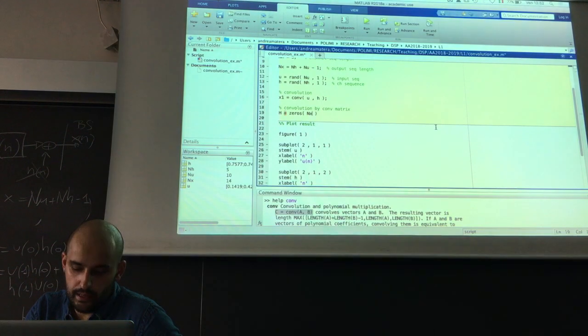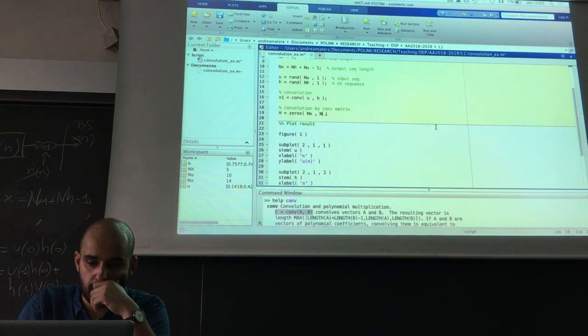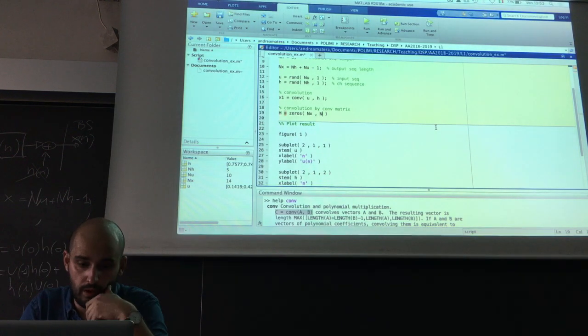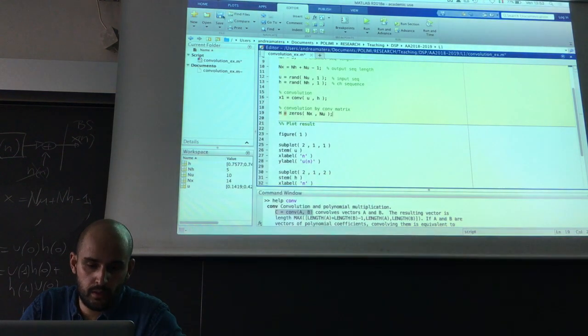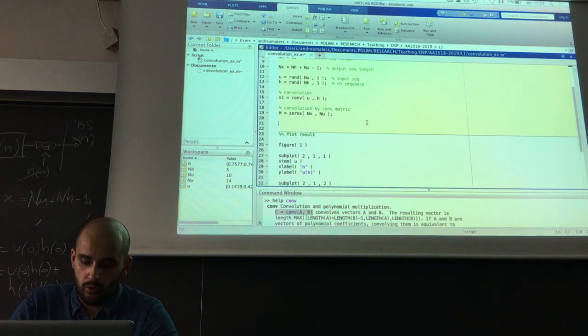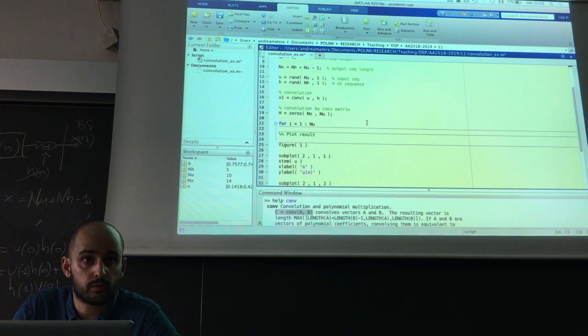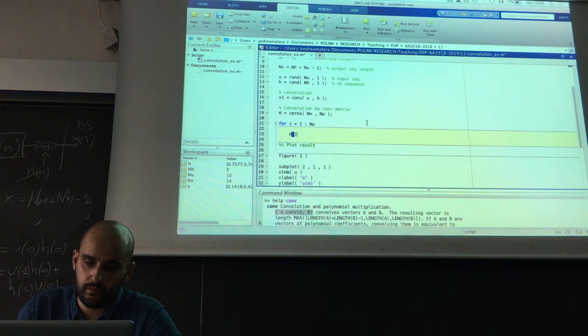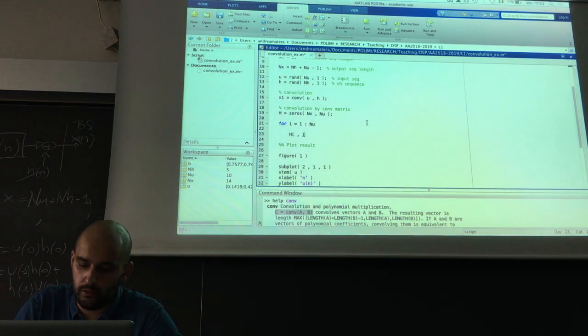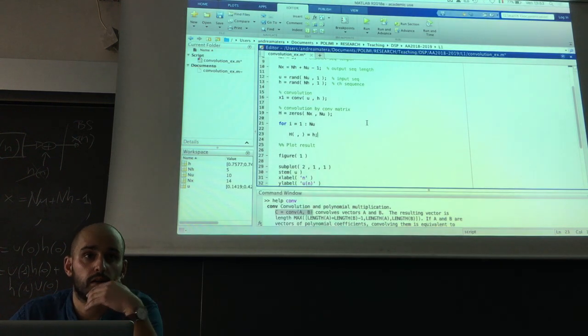Okay, so it's nx by nu, right? Perfect. And now we build this matrix. We make a for loop that goes over the columns, right? And then we are going to put into the matrix H the vector h.